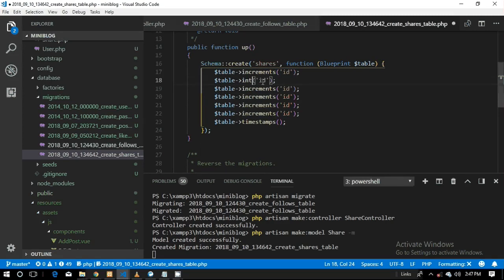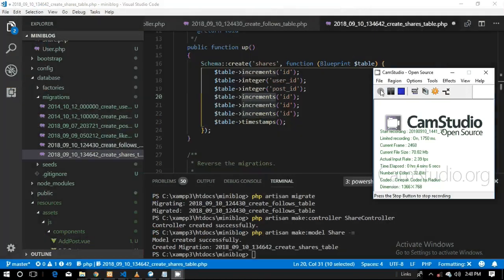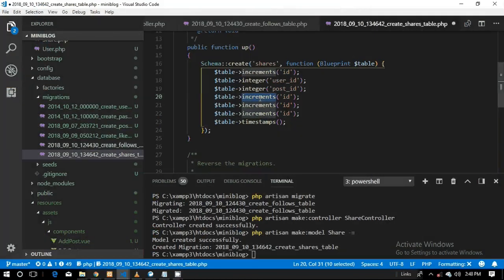The first one will be user ID, that's the person who is sharing. Posts ID, that's the ID of the post. Okay, this one will be the ID of the person that posted it, the owner of the post. So we'll call it post user ID.